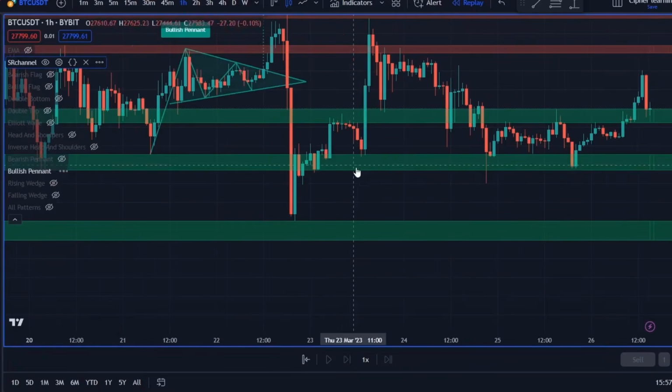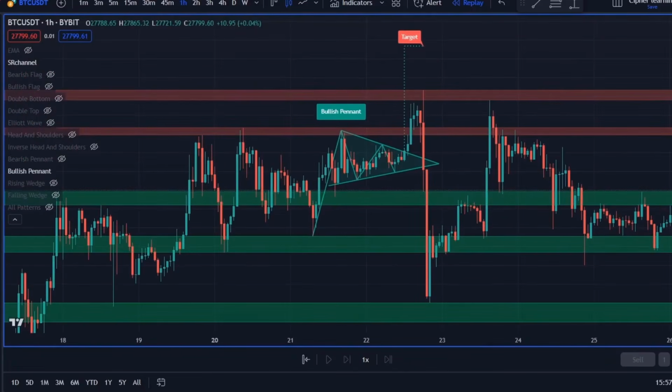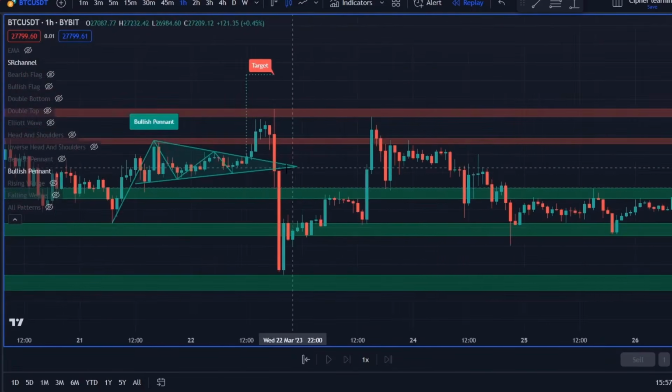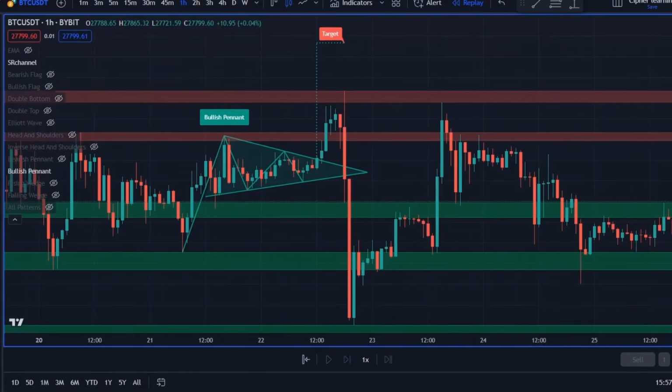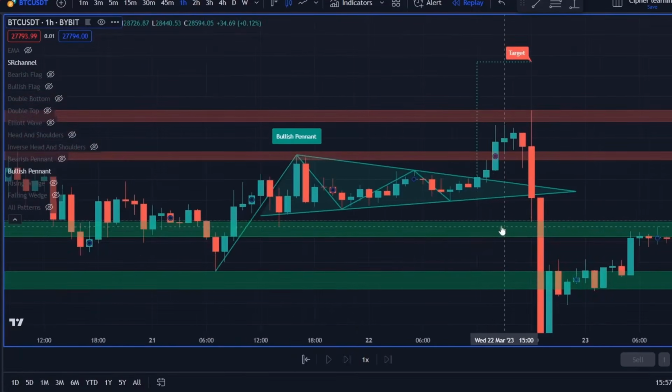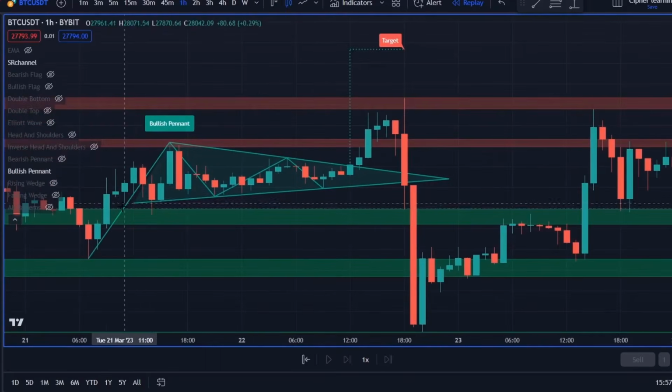But there are so many other patterns here. Not all of them would have played out perfectly. But you can see here, this would have been a beautiful one. And what did I just say again about the support and resistance zone? A bullish counterpart. Here we have a beautiful candle, closed above it, closed beautifully.